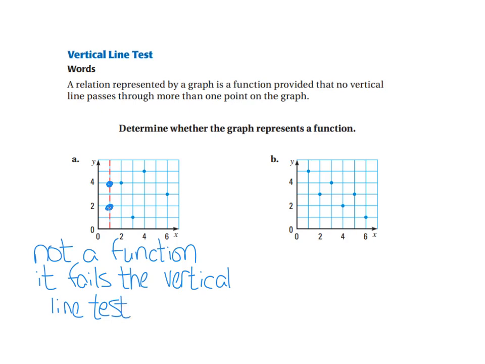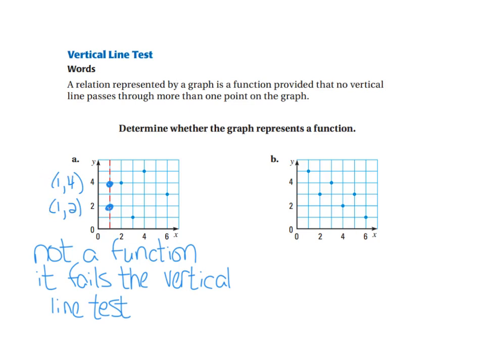Now, why does the vertical line test work? Why does the vertical line test tell us whether or not something's a function? We'll look at it for just a second. We have 2 points here, right? Look at this x value down here. What's this x value? 1, right? So what's this point? This point is the point 1, 2. What's the other point? 1, 4. So we have an x value with 2 different y values, so that's why it fails. This is not a function because there's an x value with 2 different y values.